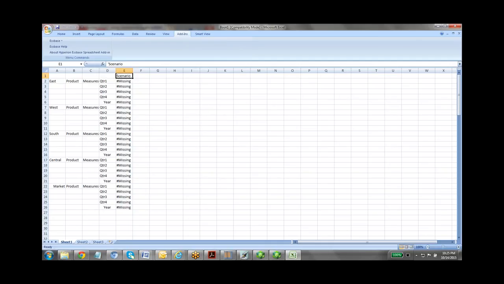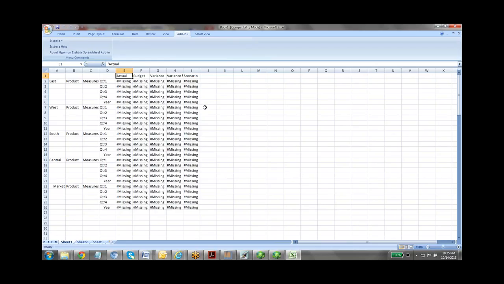Yeah. So this is the best feature of Hyperion, which is very easy for any business user, right? Because in their normal day-to-day activities, they are very familiar with Excel. So that is the reason Hyperion is much more powerful when compared with other systems which don't have any integration with day-to-day usable tools.